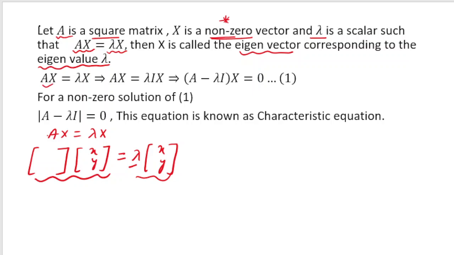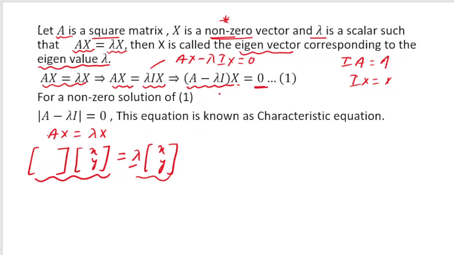So this expression Ax is equal to lambda x can also be written as Ax is equal to lambda Ix, because I is the identity matrix. If you multiply x by the identity matrix, it will remain x. You know that property, that I into any matrix is equal to that matrix. So I into x will also remain x, right? Now I can bring this to the left hand side, so you can write Ax minus lambda Ix is equal to 0. Now if you simplify it by taking x common, you get A minus lambda I into x is equal to 0. Now if you look at this equation 1, it represents what?